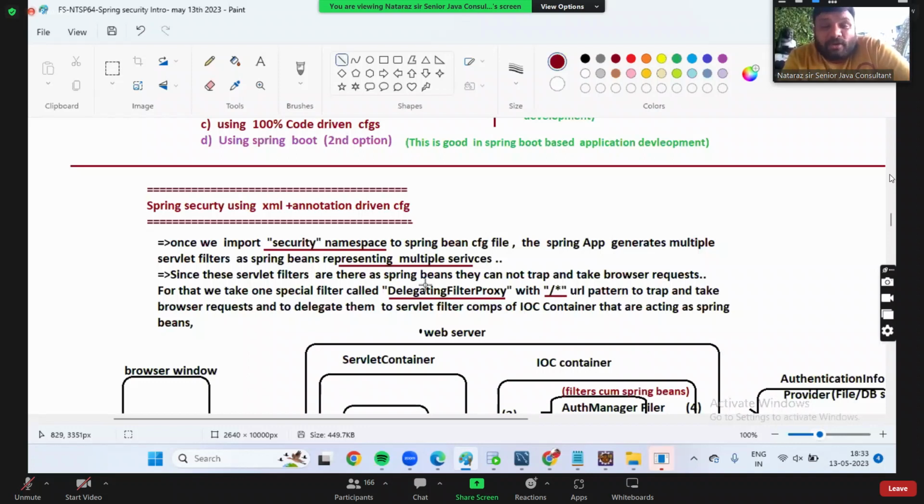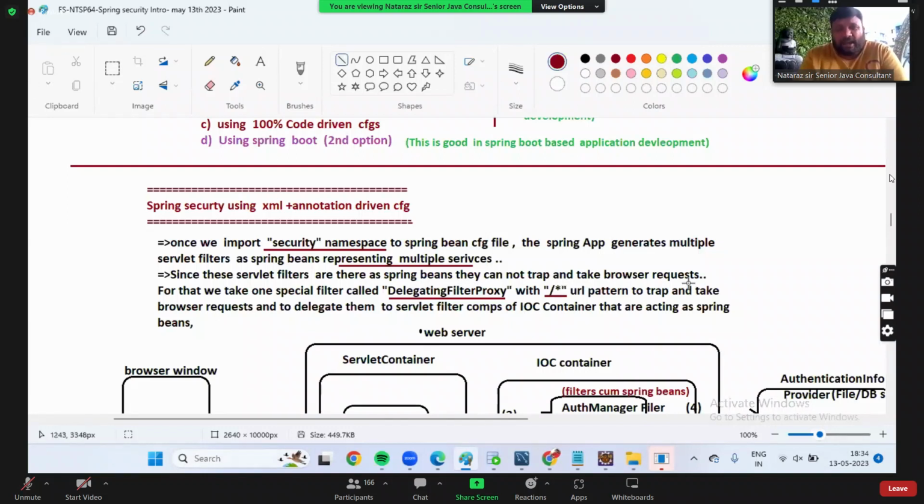Once they move to the IOC container as Spring Beans, definitely they cannot get the request. Since these servlet filters are there as Spring Beans, they cannot trap and take browser requests.